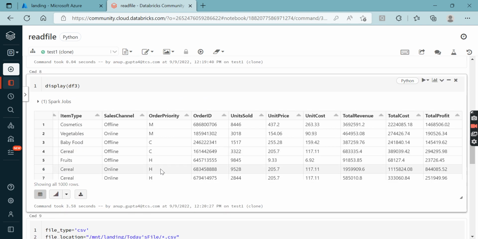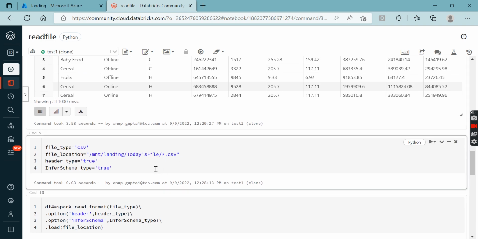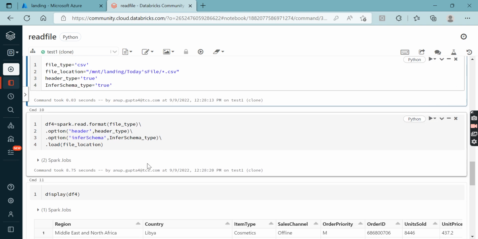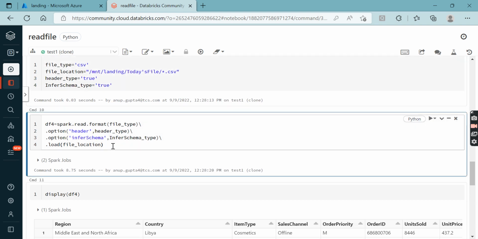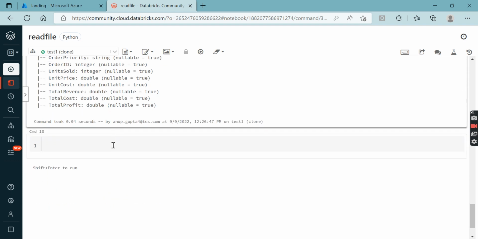Because of the problems I have faced, I will explain all those things, because as a beginner I know everyone can face the same problem. So it's a very basic thing. I just told you, go with the videos one by one, like how to create a mount point and also how to read the files. So accordingly you can go with the flow and you can easily learn.